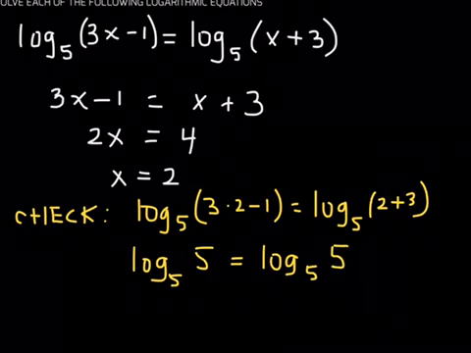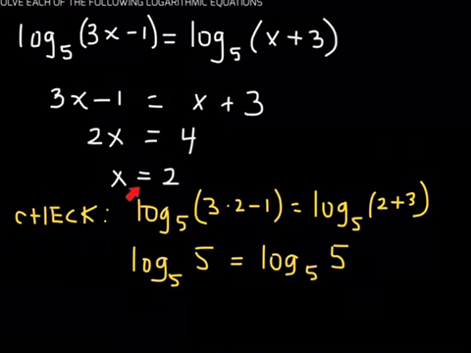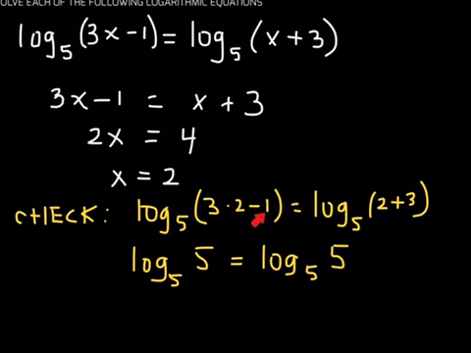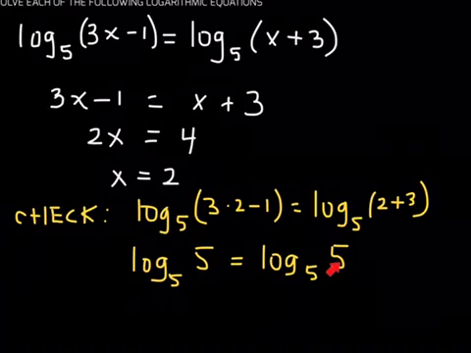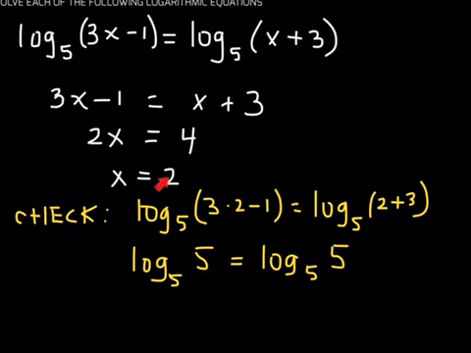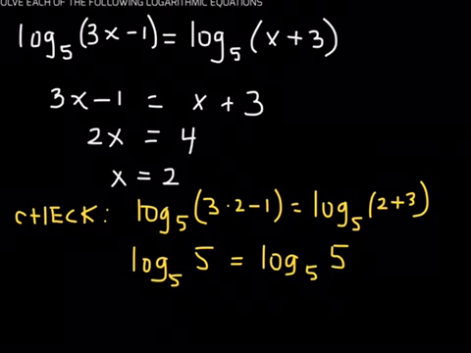The main thing I want you to look out for is that when you plug your proposed value into the original equation, you have to make sure that this proposed solution keeps the argument positive. All right, the argument of your log functions. Now, remember that the argument of your logarithms can never be negative. So this has to remain positive. And when I plug 2 in, I do get a positive 5. So we're good here. x equal to 2 is my final answer.